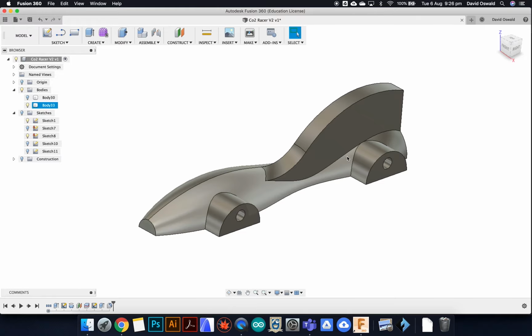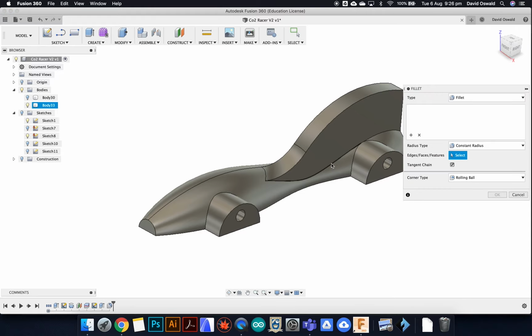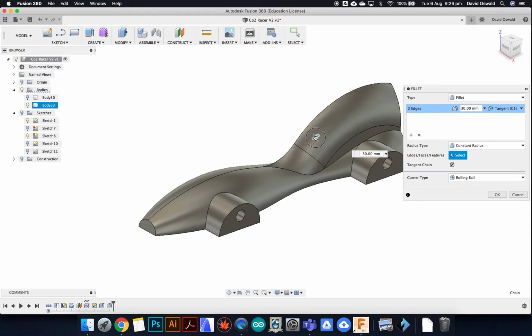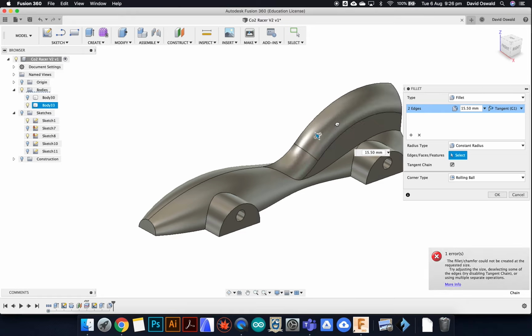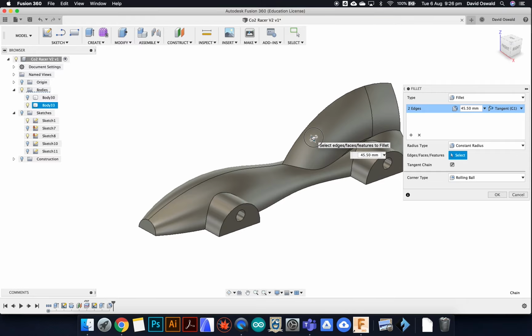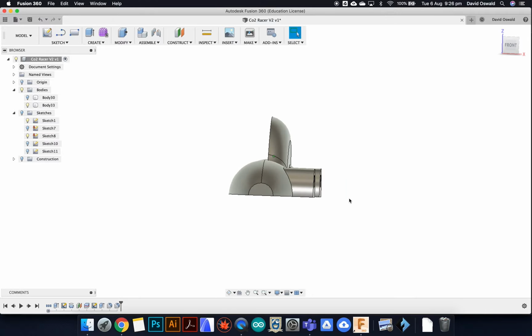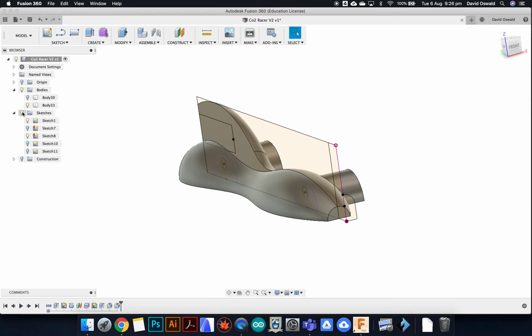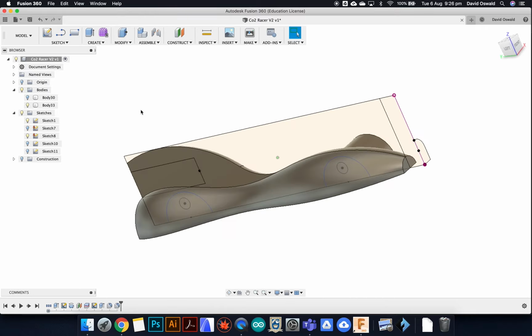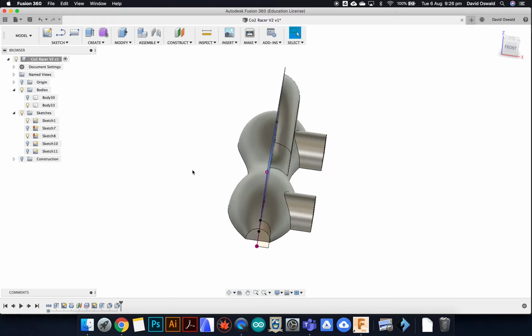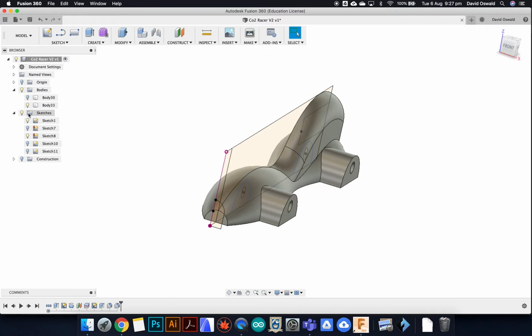I've got some fillets to do on the top of the wheel arches. I probably want to fillet this bit next here, so I'm going to go fillet. Now I can fillet, but if I go too thin, I'll actually cut so much material away that the canister will start to bulge through the back here. So I'm going to come out, I'm going to go in, let's say 15, see how that goes. That's given me, if I turn my sketch back on, it might give me a bit of an idea where that canister compartment is. I've got to make sure I've got enough material here that it doesn't pop out the side. If it does, we can fix it, but at the moment that looks good.